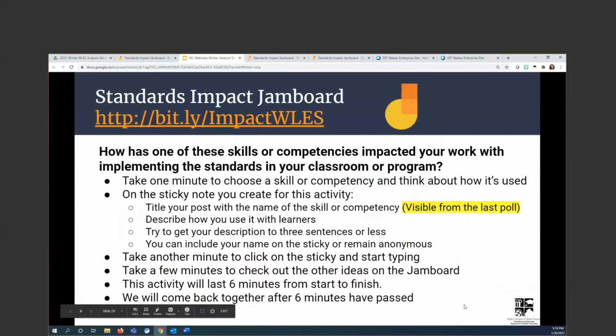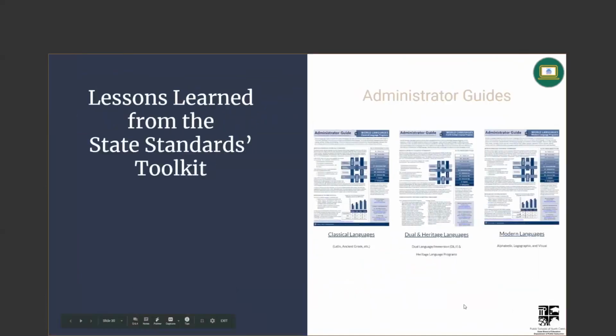All right, so let's move on from this into our last section about lessons learned from the State Standards Toolkit. Now, there are many things we could talk about with the toolkit, so I had to pick just one for today, and I picked the administrator guides. You see them pictured on the right-hand side. Obviously, you see our weave graphic that we've looked at time and again now on these slides, so we're not going to go over that section of them again, but that weave graphic and that explanation are from our administrator guides.